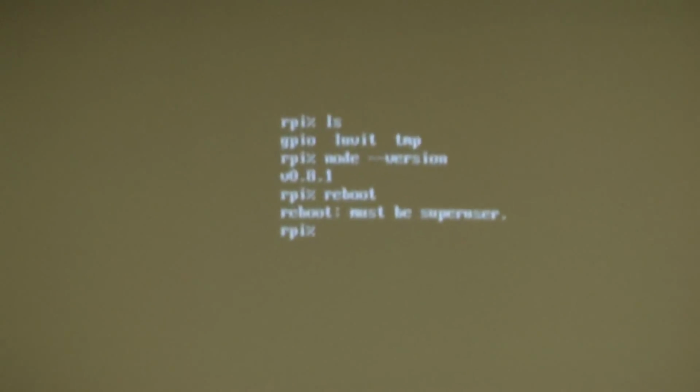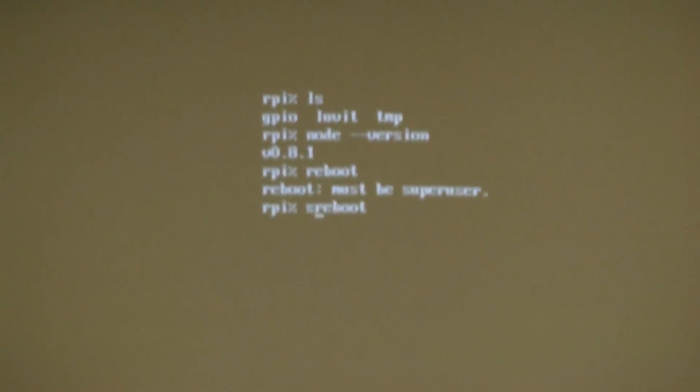Okay, so this thing doesn't use dhclient, I don't think. So I'm just going to reboot it for getting network access because I'm handy like that.